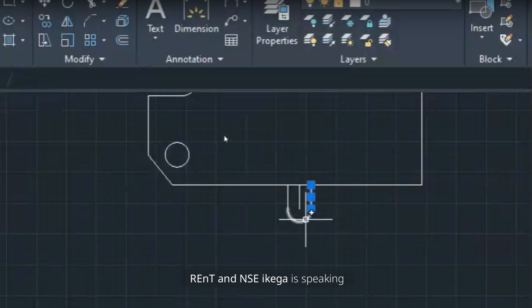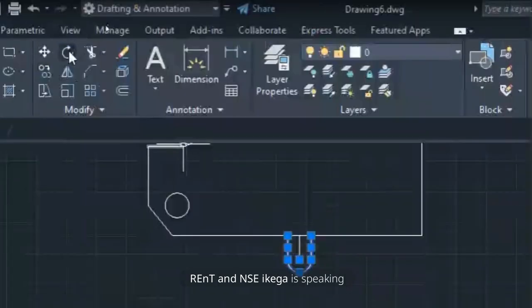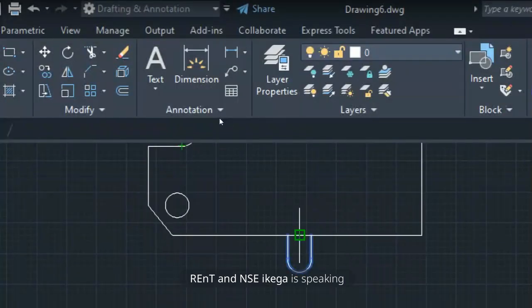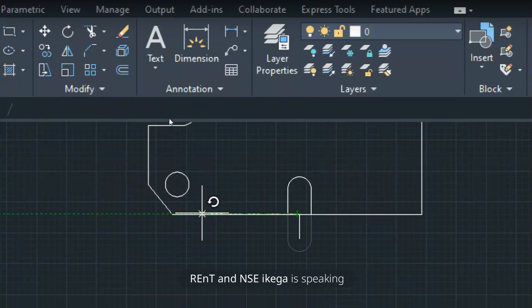Then rotate. I'm going to select all of them. Click on the rotate tool. Click on this center point because that's the axis I want to rotate it around. You can see that. And delete this. Just press the delete key on your keyboard.